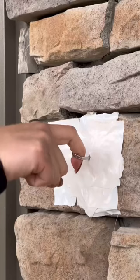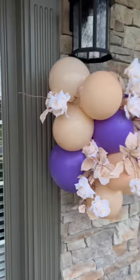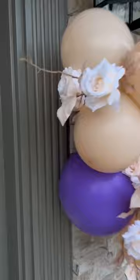Pull test, I'm really pulling here. Hook is not going anywhere. Also added some balloons with flowers and left that for a few hours outdoors. Went to check, hook, tape didn't move, didn't go anywhere.